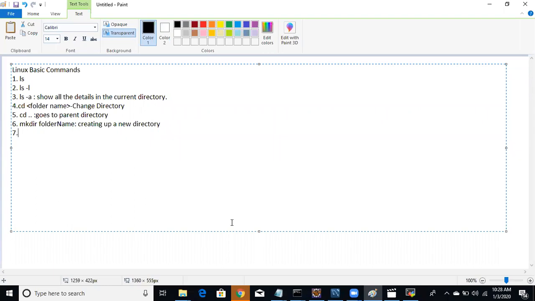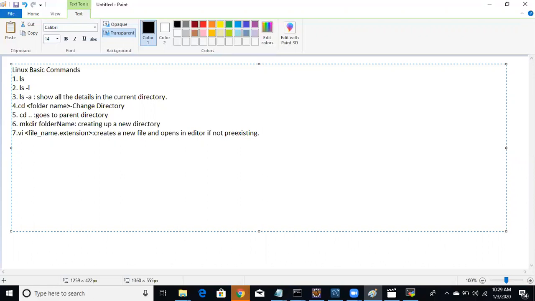Okay. Now let us just talk about how, once you have created the file, you have to come out of it. That is also I have to write down. So I'll say vi and the file name dot extension. What does it do? It creates a new file and opens it in the editor. If this file is not pre-existing, then it will open the editor. This is what is meant by your vi file.